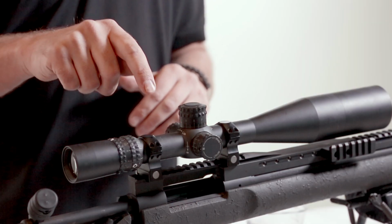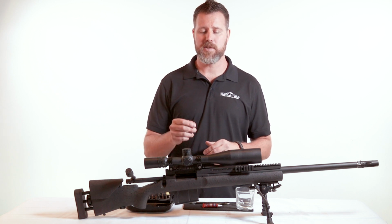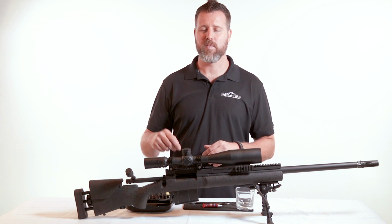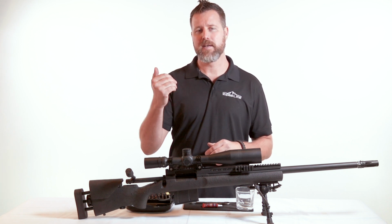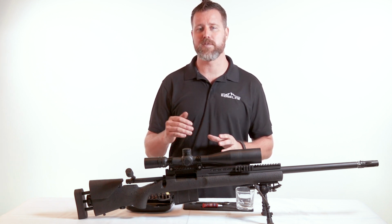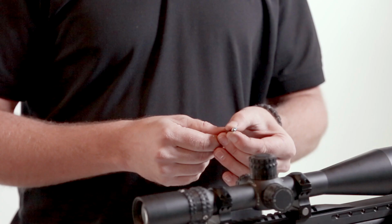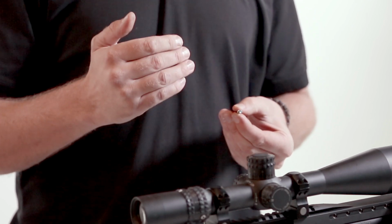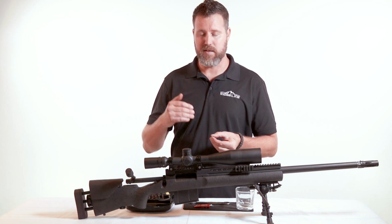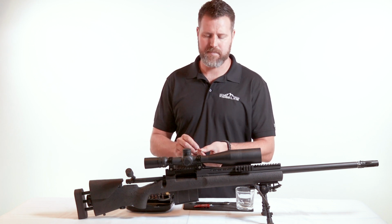All right, with the ring cap screws now hand tight, what we're going to do is go back and take each one out and apply a small dab of blue Loctite to the threads. Reinsert that, and then we're going to tighten down to torque specifications of approximately 15 to 16 inch-pounds using our torque wrench. So as you can see right there, we only want to put a small dab. There's a saying, a little is a lot and a lot is a little. So don't go too crazy. Just a small dab about the size of a pinhead is all you really need.